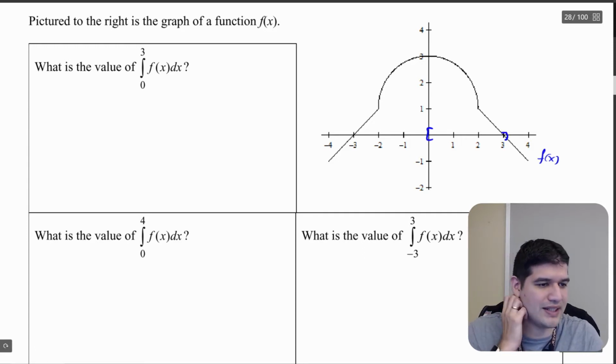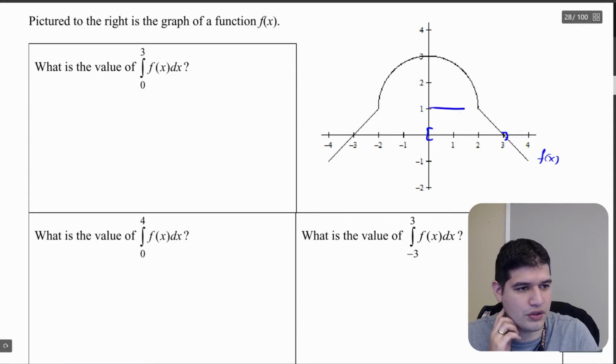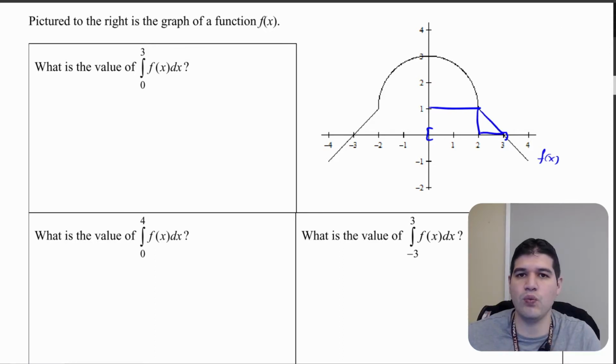So let's break this up into different shapes that I can use. I have a quarter circle here, and then a little bit of a rectangle here, and a triangle right there. And what I want to keep in mind is, what does integration mean? Well, that's the area under a curve, bounded by the curve and the x-axis in most cases. So let's split this up into different areas.